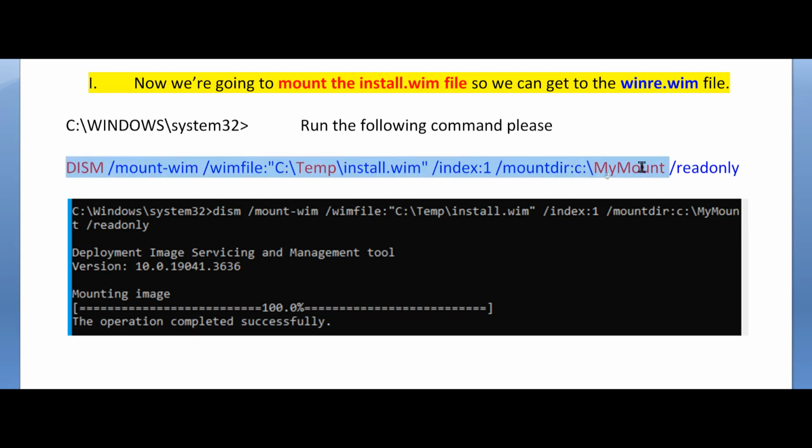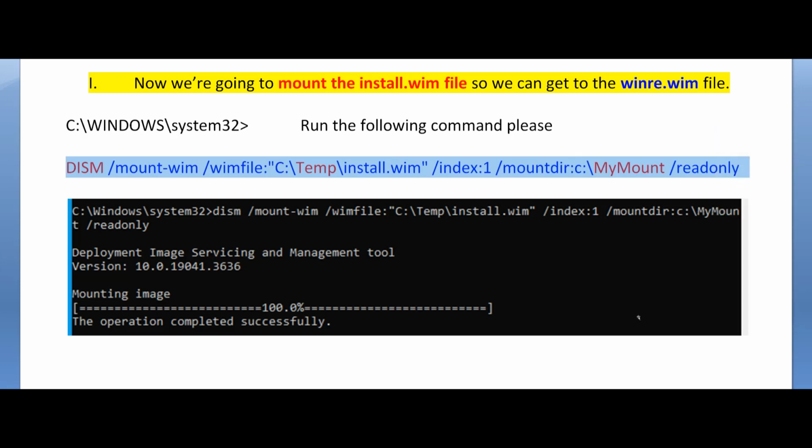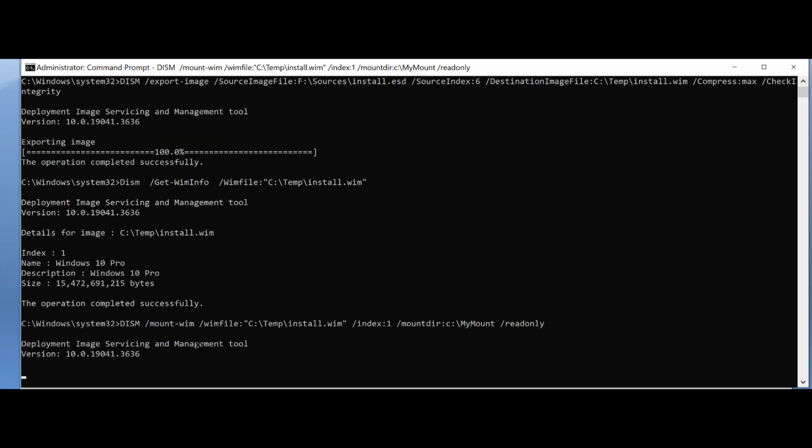So I'm going to copy this and paste it into my command prompt. Again, this is going to take a couple of minutes.